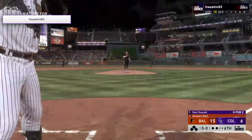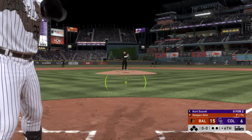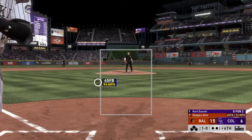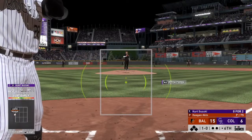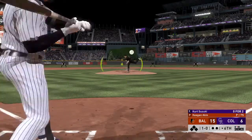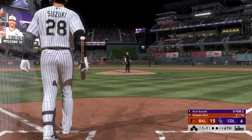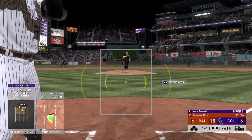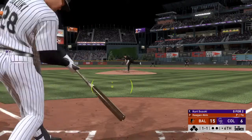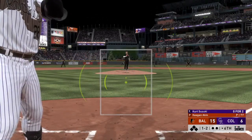Digging in to try it again, Kurt Suzuki. Third trip to the plate for him here tonight. 0 for 2 at this point. This one doesn't look good so far. Down by a boatload as we enter the middle innings. It's about time they get something going. And the last thing you want to do is fall behind where you have to score a bunch in the 8th and 9th inning. Down the left field line and deep. And that's going to land foul. And a half swing here, but this is in there for a called strike 2.